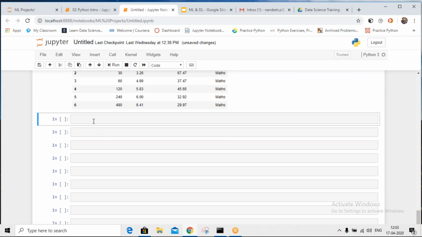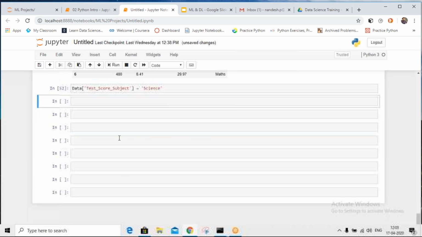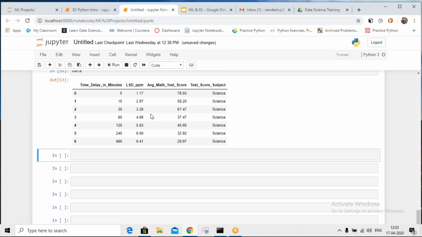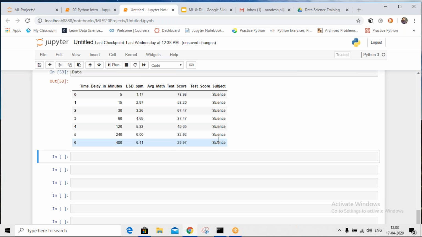I said we can, but let's see, can we really? So let's go back, let's change it to not so favorite subject, maybe science. Or does it create a new column? Let's see. With the same name, does it create a new column with the same name, or does it change? So yes, it is going to change that value.